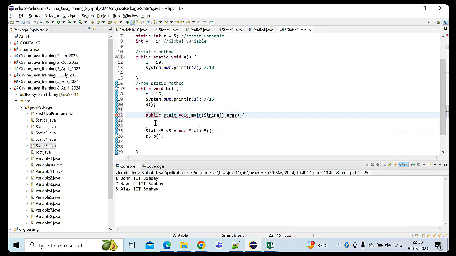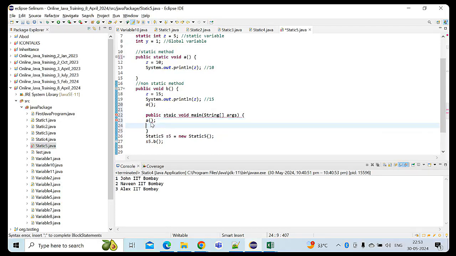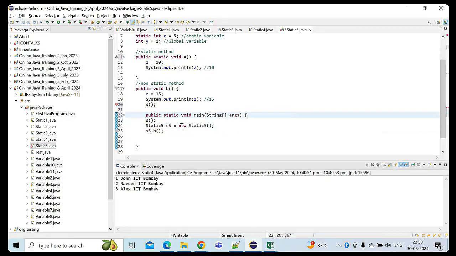Okay. Now I'll take here E, then create the object. That will work for you guys.